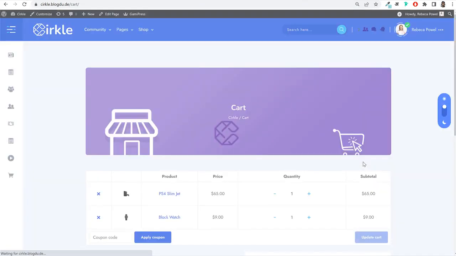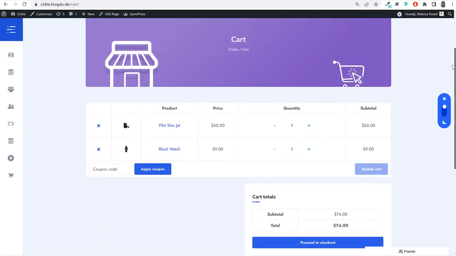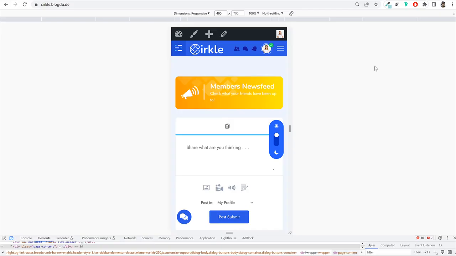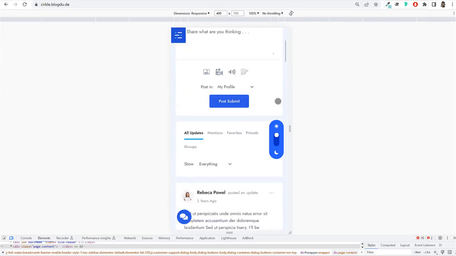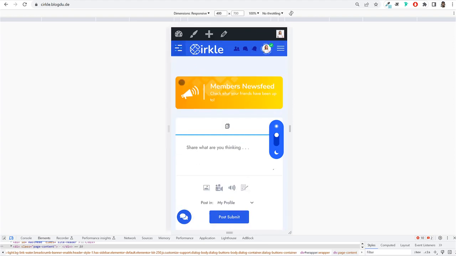And with that, this website is also 100% mobile and tablet friendly. So if you open this website on a mobile phone, this is how it will look. Here, as you can see, it has automatically adapted according to the screen. Your left menu has shifted over here. If you click on this, your left menu will show up. Your right menu has shifted over here. If you click on this, it will show up.